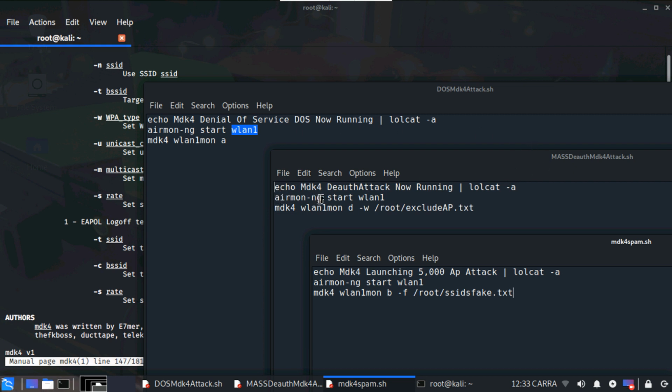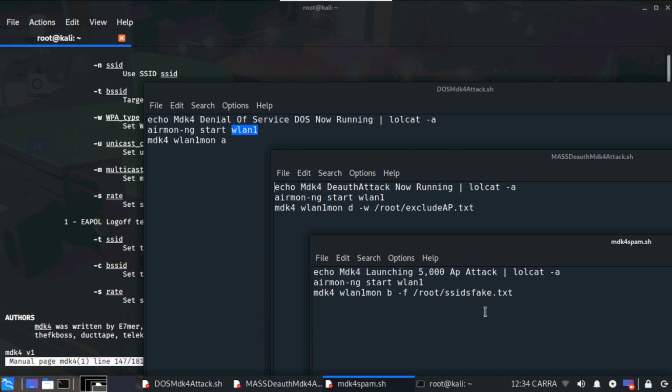All we do is we launch airmon-ng and start WLAN 1 if it's not already started, and then it will launch Mdk4, put the interface name in, and then put the attack ID here. In this case, the D for deauthentication, I'm guessing, and then I specified a file to exclude. Since I'm running this attack on my Raspberry Pi, I don't want to kick myself off of my headless setup on my Raspberry Pi, so I specified an access point exclusion list. That way I don't kick myself off, because trust me, if you get yourself kicked off while this is doing a deauthentication attack, it can get you in hot water if you can't get the attack turned off quick.